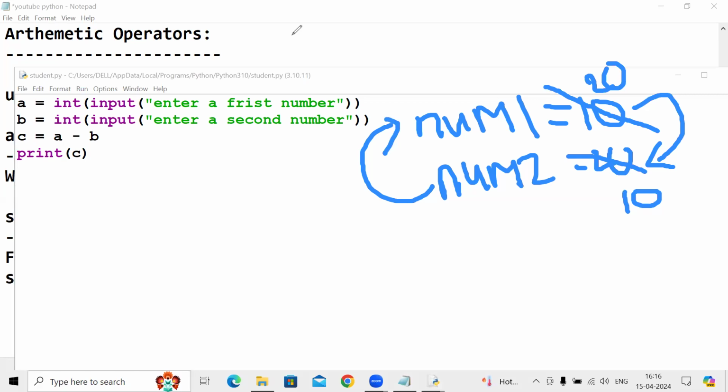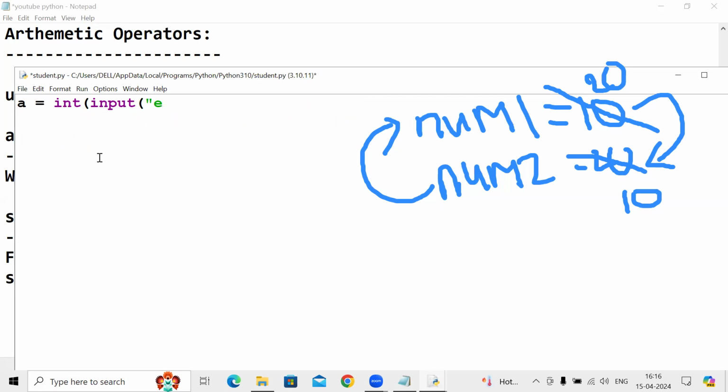Now I will explain how subtraction comes into the picture for swapping or interchanging two values.